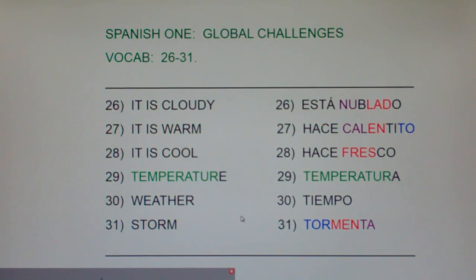¿Qué tiempo hace hoy? literally means 'what weather is he making today?' Remember, Spanish is based on religion — even with weather. He, or God, is making it hot; he is making it cold. So how do you know if tiempo means time or weather? Context — you have to use context.